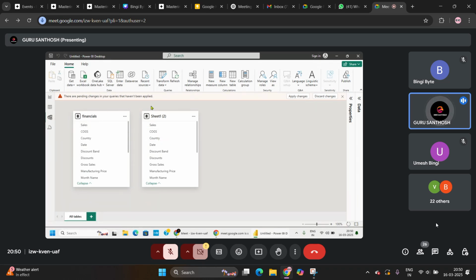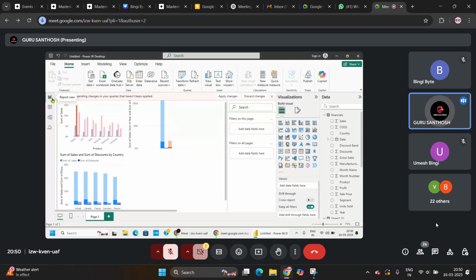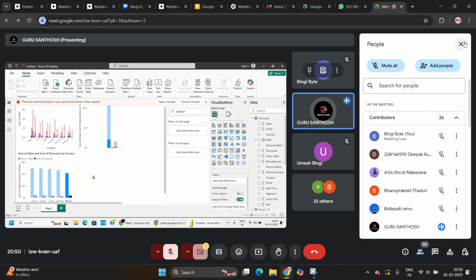Here I can't make the relationship. Why? Because it is sample data, it is pre-configured data. All the relationships have already been made, so we will not be able to make any more relationships here. So if I select any data here, what will happen? Let's come back to the original. If I select any data here, it will also be reflected in all the visualizations.